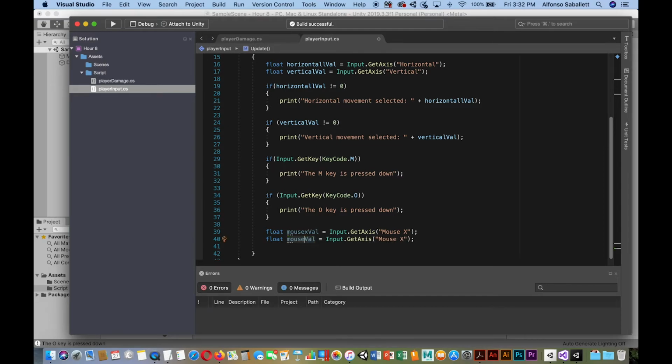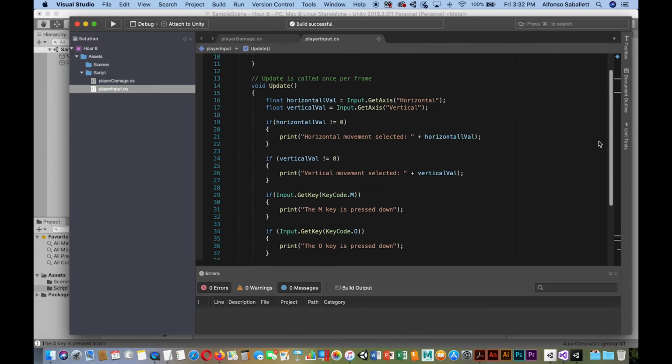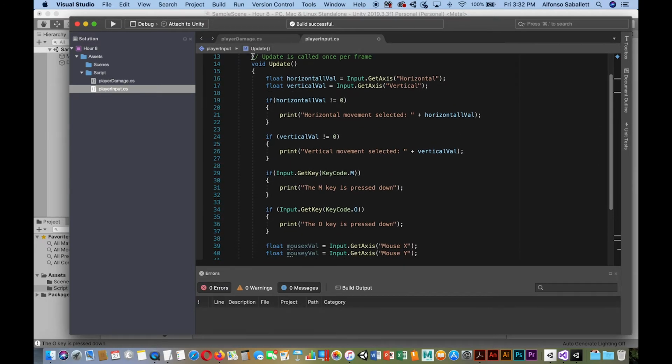And remember, this is going to change from X to Y movement. All right, so when we run the script, we're still running it within the update method, right? So here we're within the update method block.